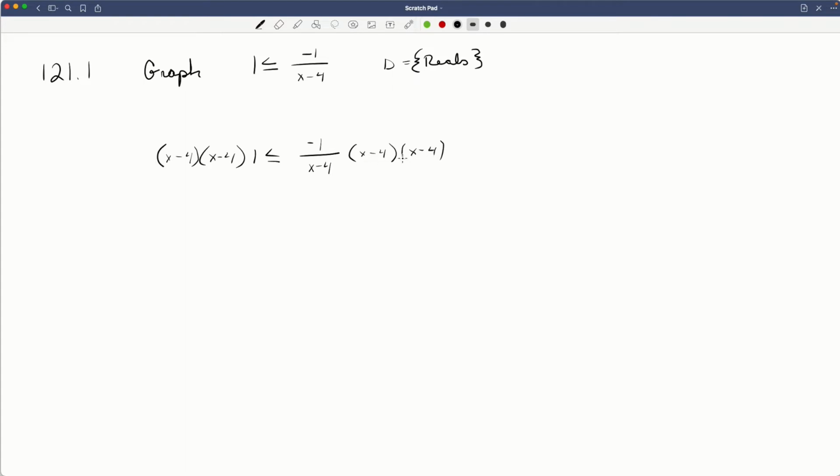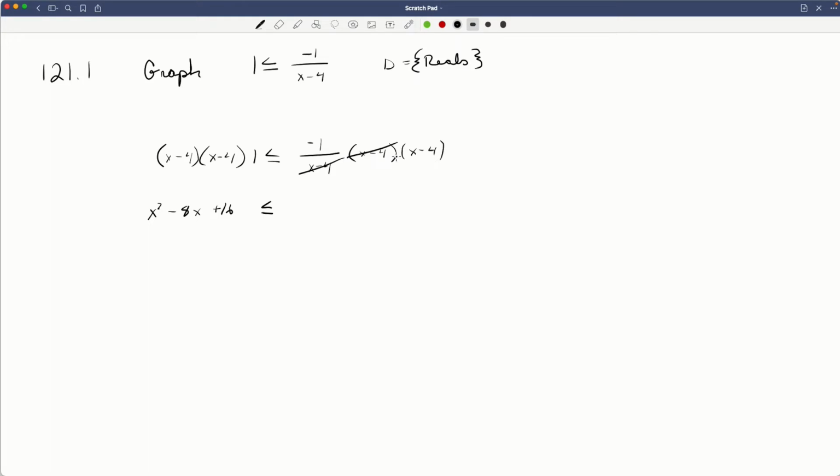The reason I wrote this out instead of just writing it with the exponent of 2 is so I could actually see myself canceling this out, and I could show you how to cancel it out as well. Plus, now we're going to have to do the distribution. So on this side, it's going to give us x squared minus 8x plus 16, all of that times 1, which just stays the same, so we leave it.